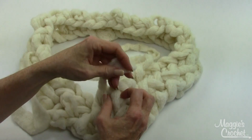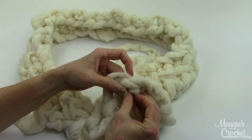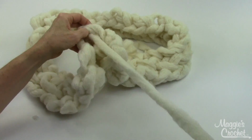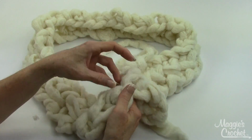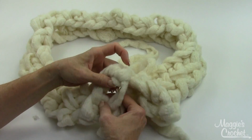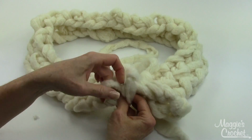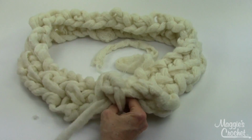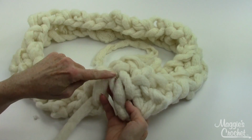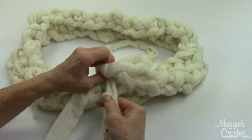And then here you would just match the 3 stitches together. So you take that end and bring it through 2 strands of this side and just bring that through like that, and then you go get 2 strands from the next stitch right here and you bring that through there. It doesn't have to be exact because you're not going to see that. And see, I've got 2 strands right here in the center, so I'm going to push that through there.